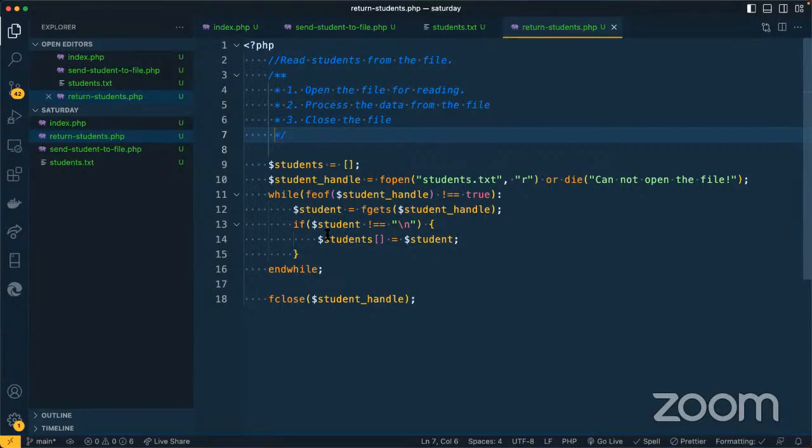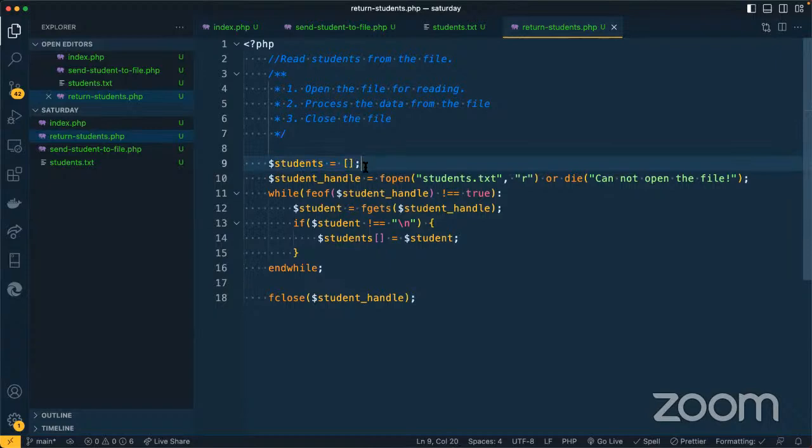So to recap, this file of reading students, what we did, we created a variable. Why did we create a variable? It's because we wanted to utilize it and save information to it, okay? We wanted to save information to it, and that information is from the file. And we said that, so we went ahead and created a handle, assigned it a file which is in read mode, and then we also used the while loop to loop the file itself line by line.